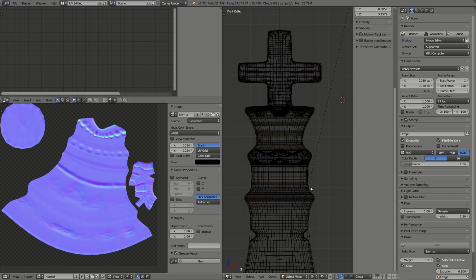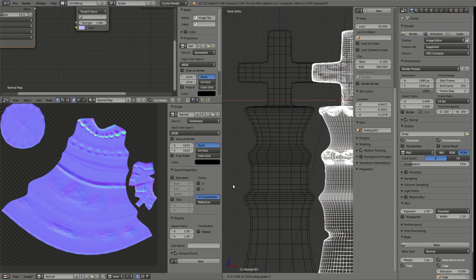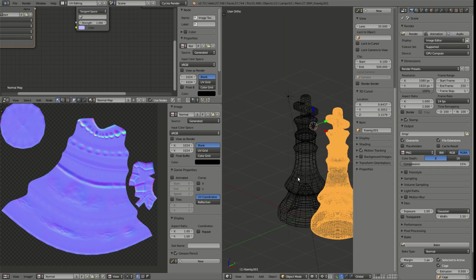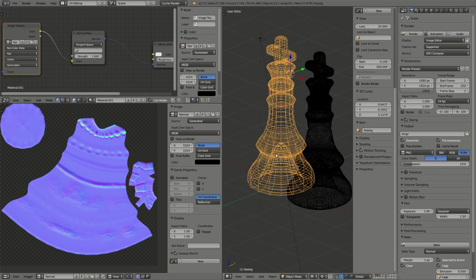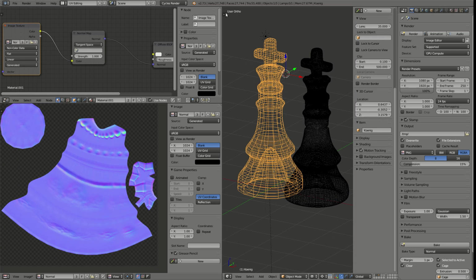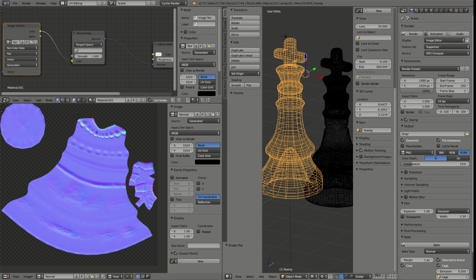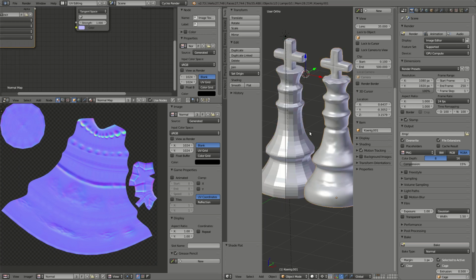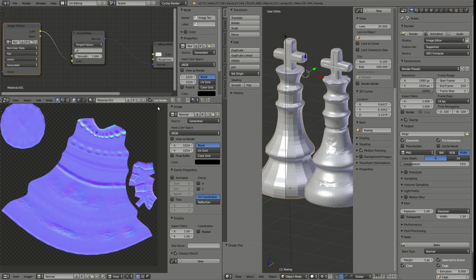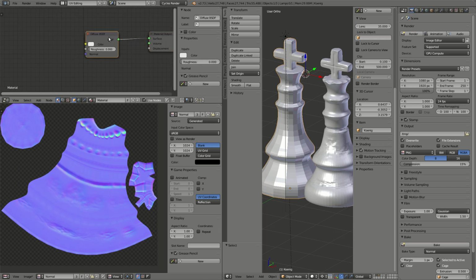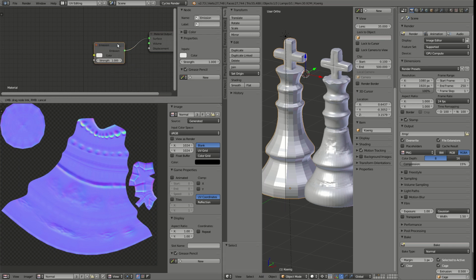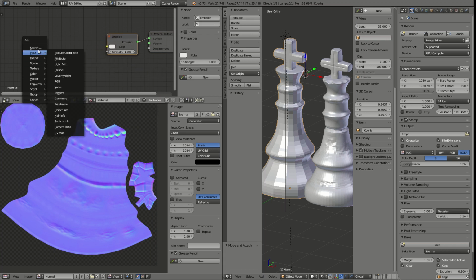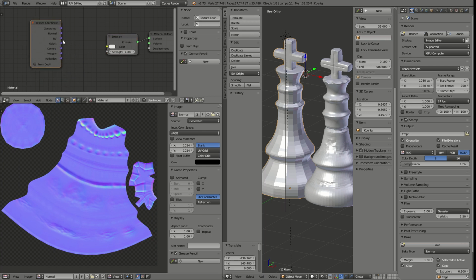Well, for this, let me show you one pretty cool way to find out the direction of a face or to visualize it. And for that, I will set the shading to flat. Let's go to solid view on both of these. And this one I will give a new material. And it will be an emission material, so it will need a shader emission. And I want the color to be the direction of the face. And that is input texture coordinate. And there we have normal.